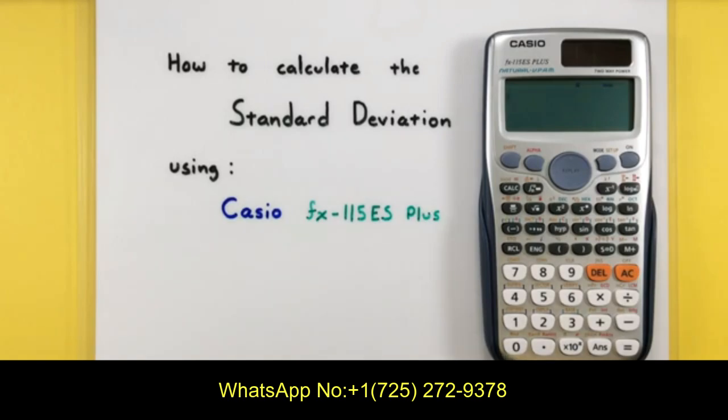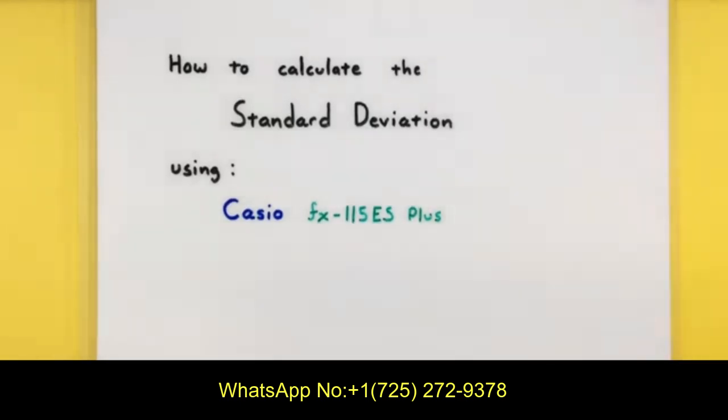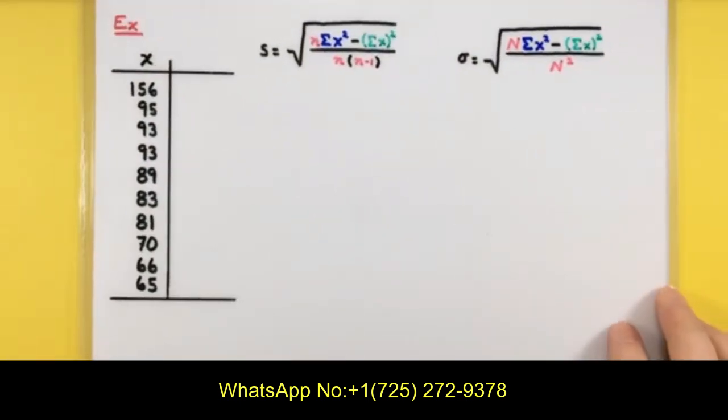For this video, we're going to take care of how to calculate the standard deviation using this wonderful device over here, the Casio fx-115ES+. Now, there's really only two steps to calculating the standard deviation using this calculator, and that's getting all the data into the calculator and then finding the right buttons to actually have it do the calculation. So let's move on to that step and get this process going.